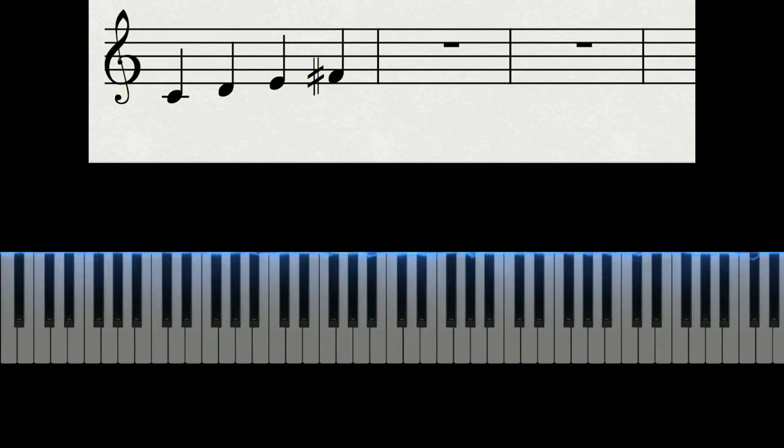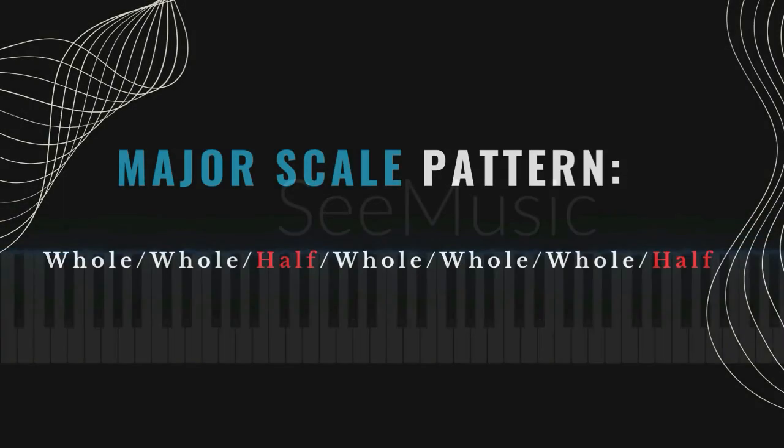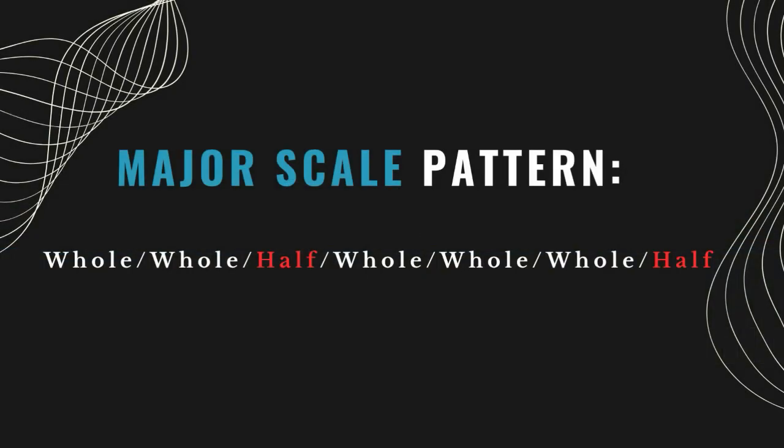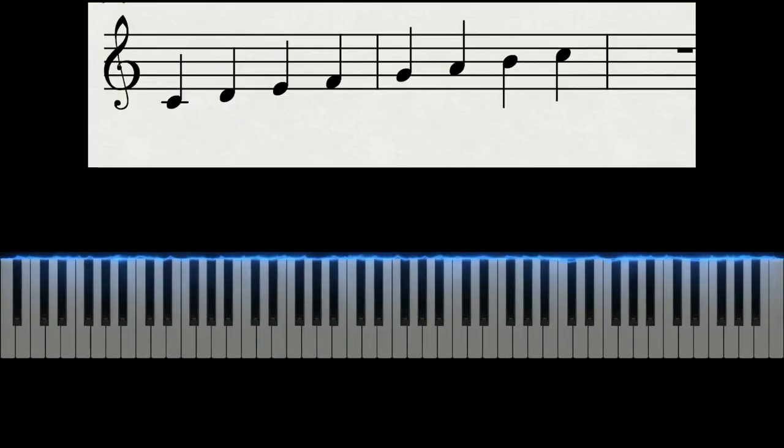A major scale is made up of a collection of half and whole steps. And the pattern is this. It's whole, whole, half, whole, whole, whole, half. So let's build one together. The C major scale starts on C, which is why we call it the C major scale. In fact, all scales are named by the note that they start on. So, C major starts on C.